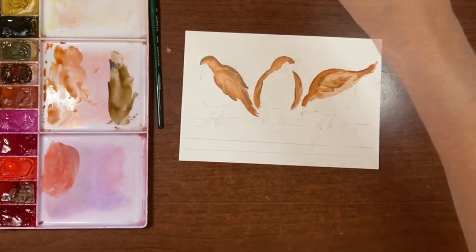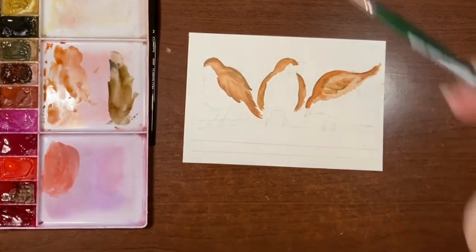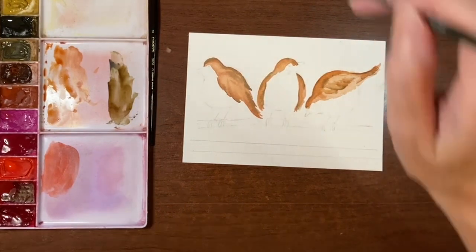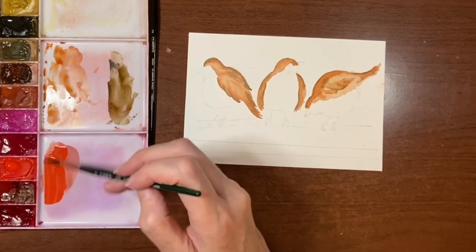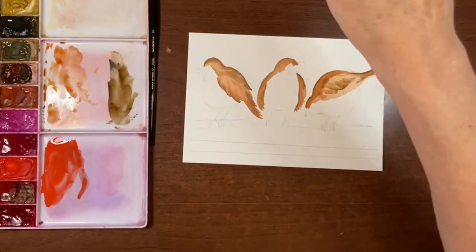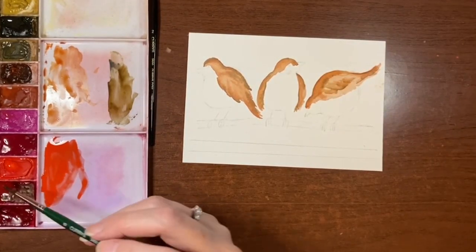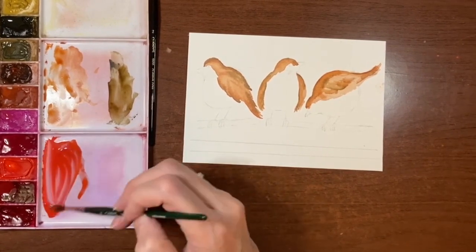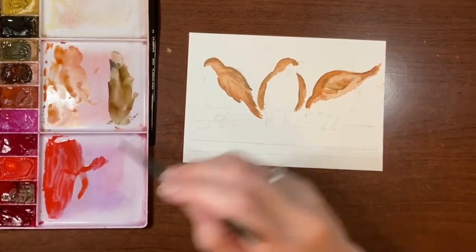Okay, that's that. Now I'm going to go in with my number 6 brush, and we're going to do his little red spot on his chest. And I'm going to use Permanent Red Light, which is really kind of orangey, and that's good because I want an orangey red, and I'm just going to put the smallest amount of carmine in there just so it's not too orange. That looks good to me.